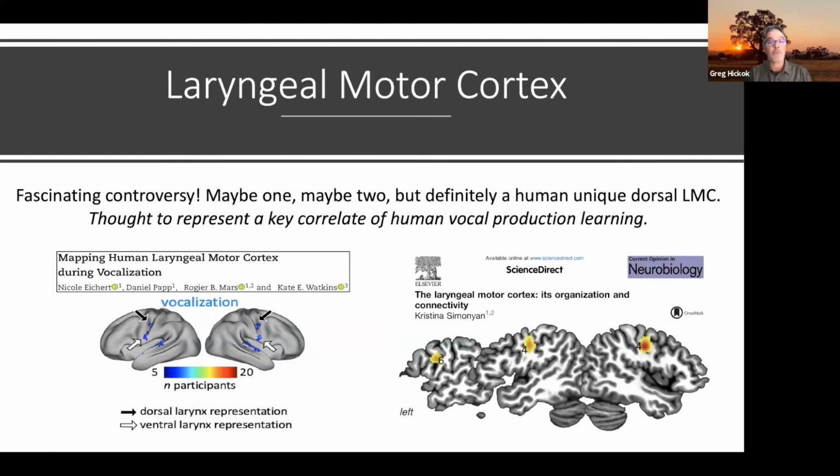It is shared, of course, with songbirds, with bats, and with some sea mammals. So it's an interesting trait that's being studied extensively. This is just another more recent study showing that if you control for things like breathing and other things, you can map primary laryngeal motor cortex to the sulcal regions. This is still premotor cortex, even though it looks sulcal.